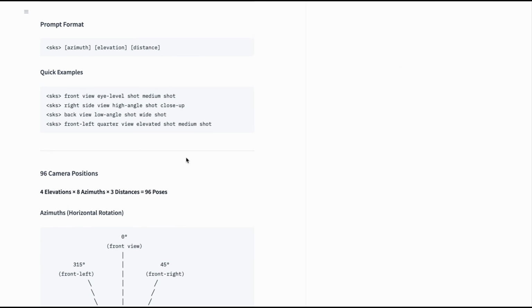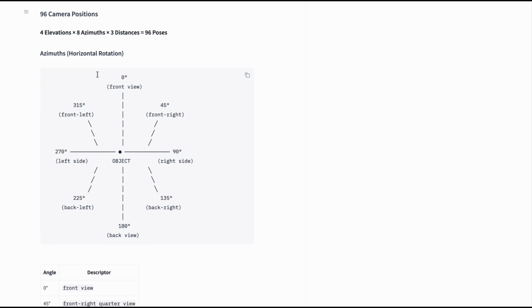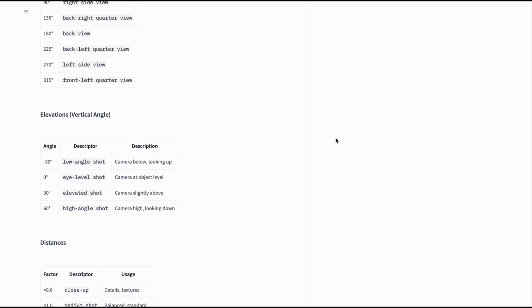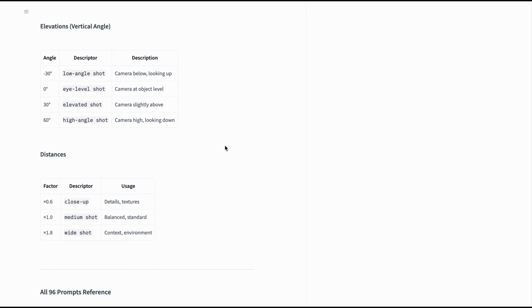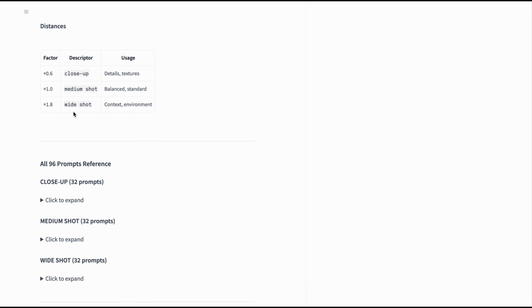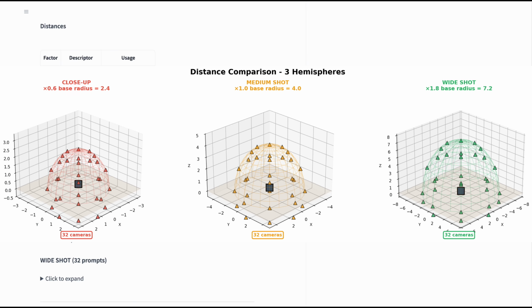First up is Azimuths, or simply put, horizontal rotation. This LoRA supports up to 8 rotation angles around the object, from a straight-on 0 degrees, a slight 45-degree turn, all the way to a 315-degree spin like you're seeing on screen right now. You want an angle? You got it. The second parameter is elevations, vertical angle. You've got the full toy box here, from eye level, looking down, high angle, to that epic looking up low angle shot, corresponding to angles ranging from 60 degrees down to 30 degrees. And finally, distance. We have 3 cinematic standards: close up, medium shot, and wide shot.